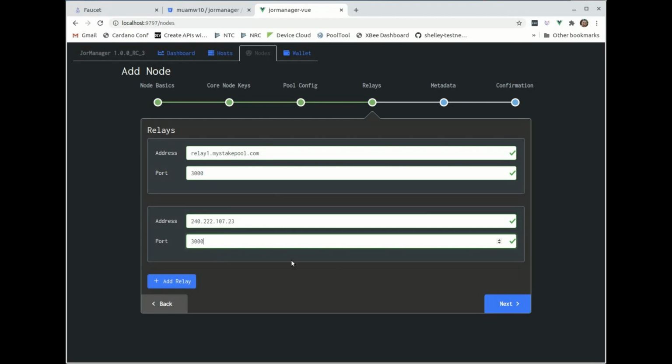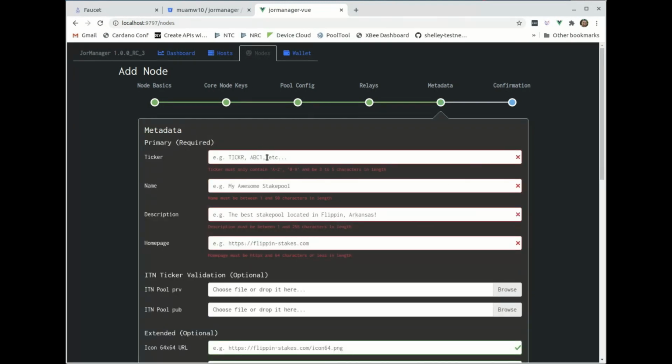We'll say those are our 2 relays. So you can put either an IP address in here or an actual DNS name. It doesn't really matter. We don't currently support any of the multi-DNS or round-robin stuff currently. It's got to be separate entries.